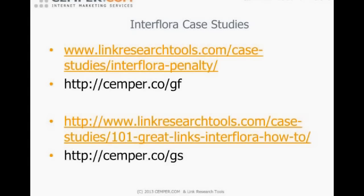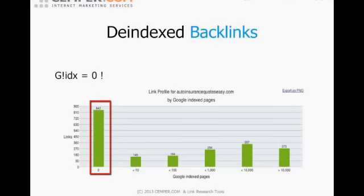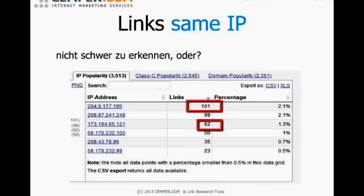using our software. We use tools like Missing Link Tool or the Link Juice Thief to find those pretty high-profile link opportunities for them. And we can look at some examples a bit later on. But in general, my saying is you get what you pay for. And if you do link building on a very, let's say, old school level where you go for really cheap links, you are in trouble. And a lot of people did that. And our goal is to find those problematic links as fast as possible. Some of those are pretty obvious if they are de-indexed backlinks.